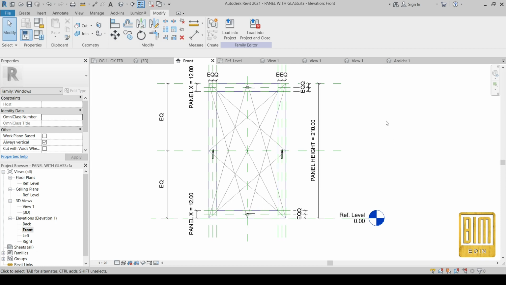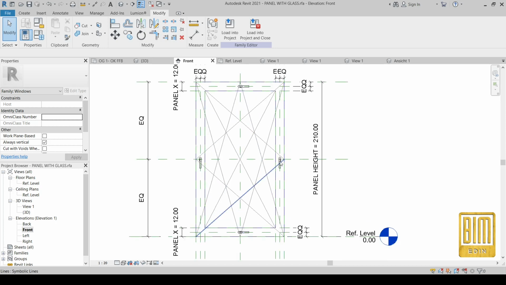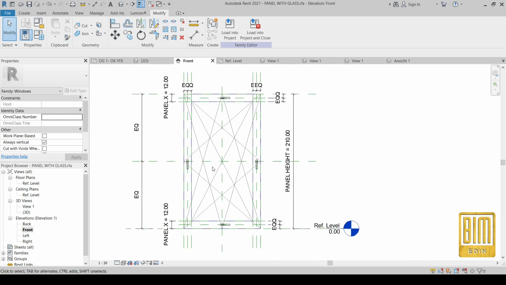Okay. As you can see, when we turn off the preview, all family parts are visible. And as you can see, there are a lot of lines and handles here.